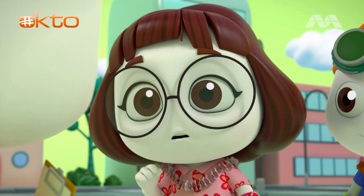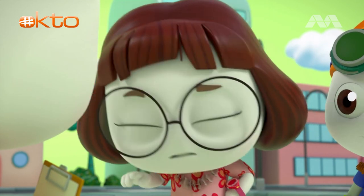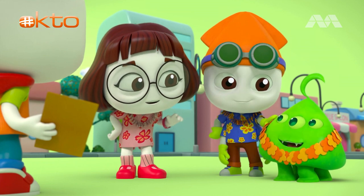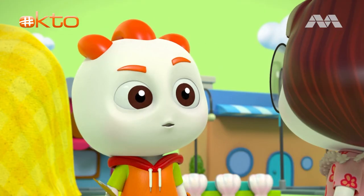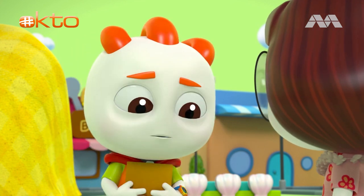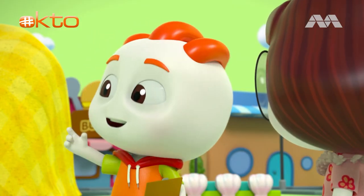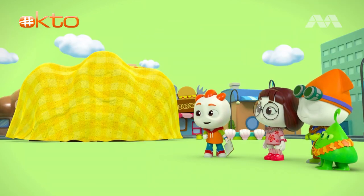It's just too bad the Triangle aliens are away on vacation. They've always enjoyed the parade. What about their pet? Well, Sloppy's taking care of the alien pet for them, so he gets to enjoy it at least. I hope you're right. Last year was amazing. Everyone would be so disappointed if this year isn't. I've got a huge surprise planned, but I'm waiting till the parade's in full swing to reveal it.